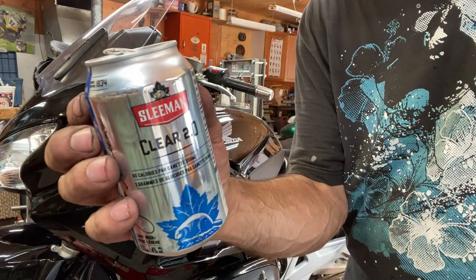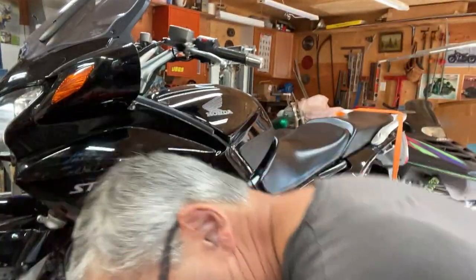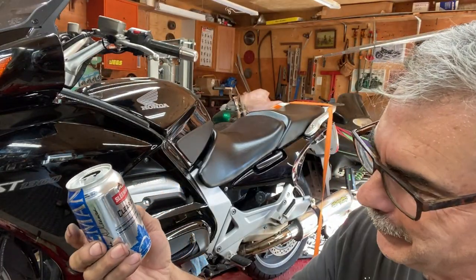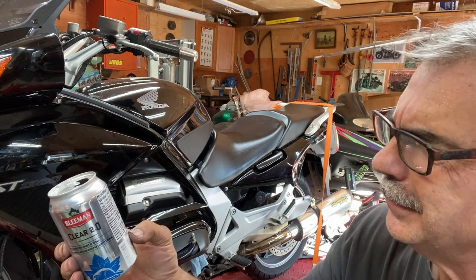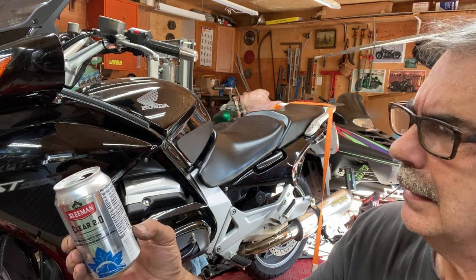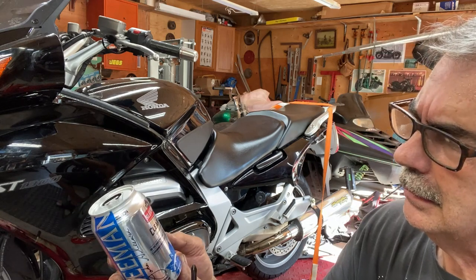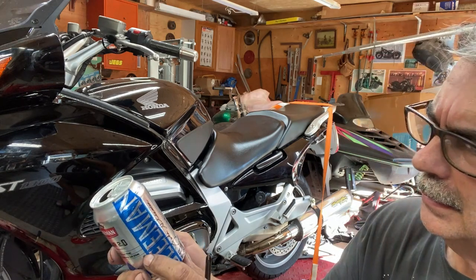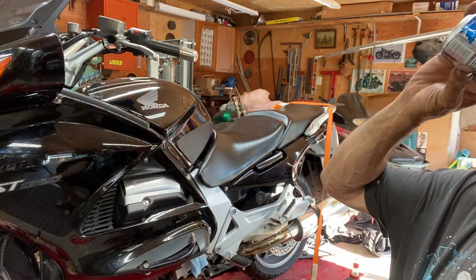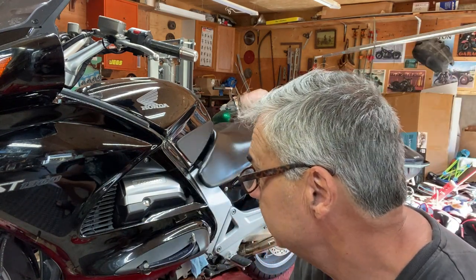Beer of the day is Sleeman's 2.0. I thought maybe that meant 2% alcohol. I wouldn't have bought it. That wouldn't do anything for me. But I think it says it's 2 grams of carbohydrates. And I think it's 4.5% alcohol. Where is it here? 4% alcohol. A little on the light side for beers, like a Coors Light.